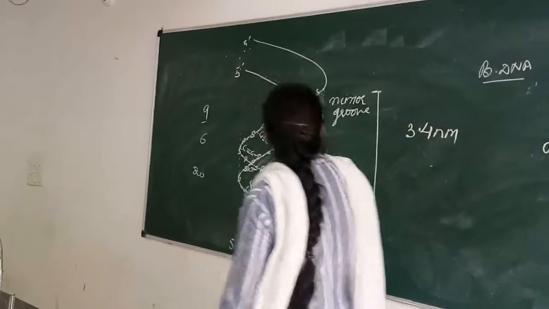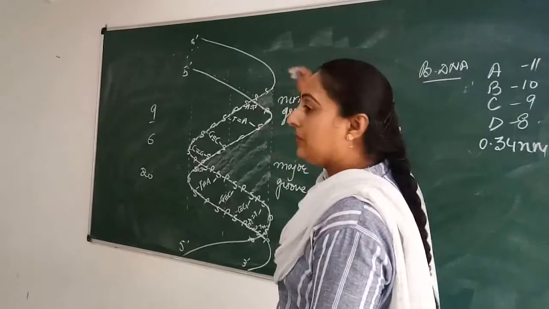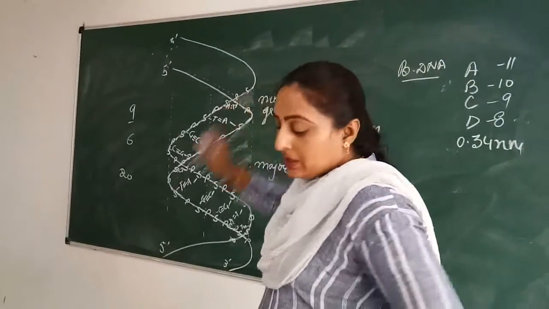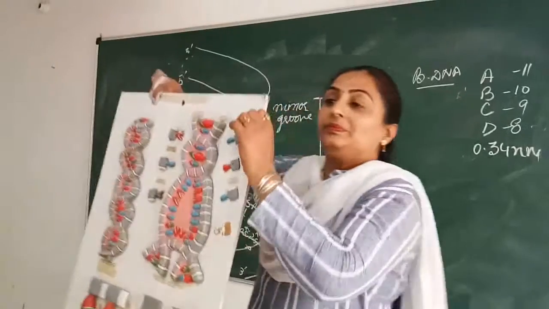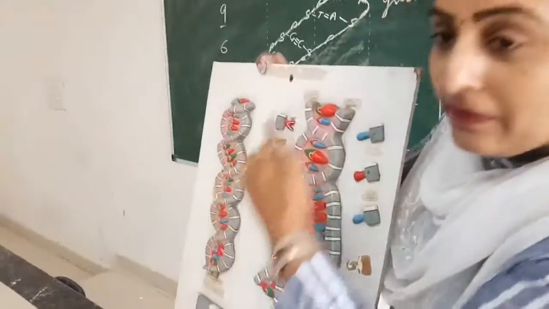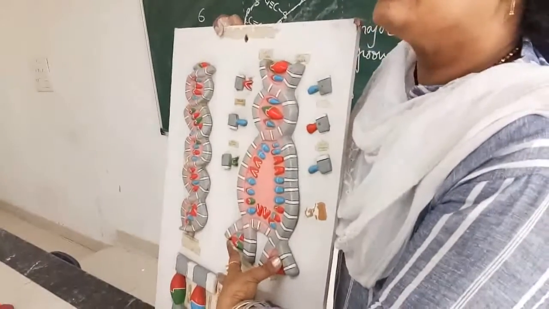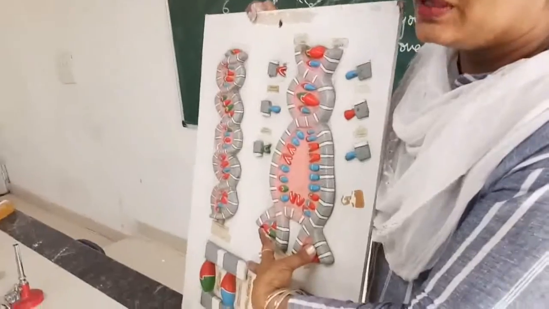Okay. So now moving further, this is the structure of DNA, 5' to 3', 3' to 5', running anti-parallel to each other. This is the same thing. See, it is running 5 prime to 3 prime, 5 prime to 3 prime, and what has been shown over here is the semi-conservative nature of DNA.